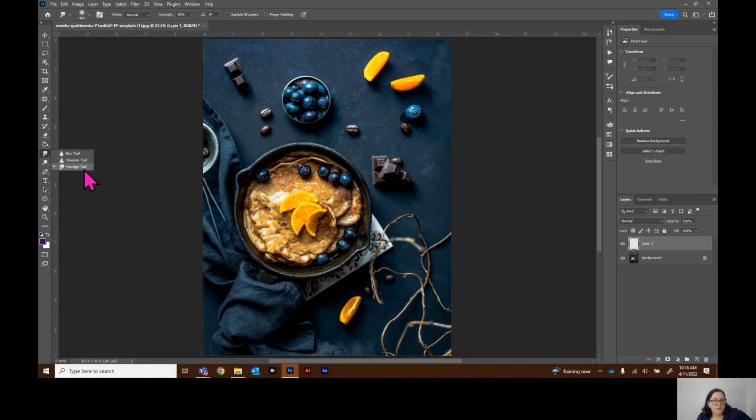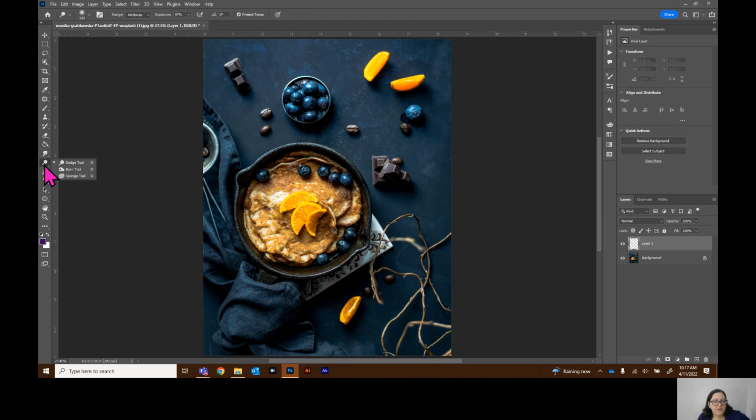You have the blur, the sharpen, and the smudge tool. These are kind of, to me, like you're coloring like when you're little. So the blur tool is going to make something blurry. The sharpen tool is going to help make it a little bit sharper, and it does that by adjusting the contrast. And the smudge tool is going to be like you're playing with finger paints. So like if you had a painting of something, you stuck your fingers in it and you pulled it, that's what the smudge tool is going to do.